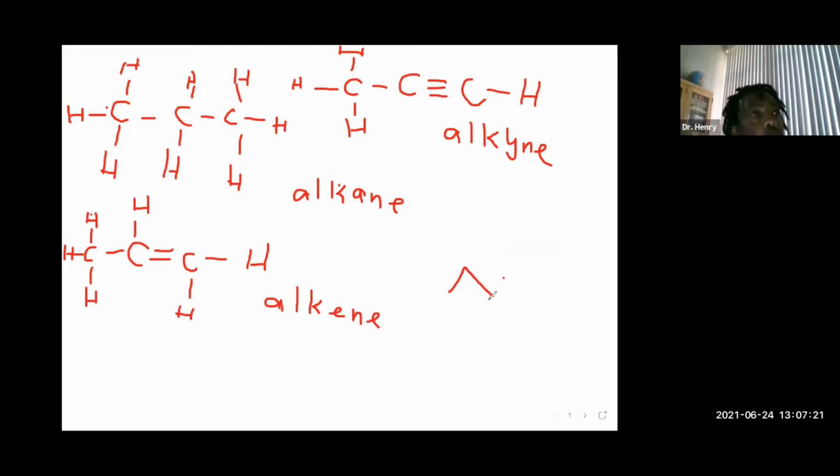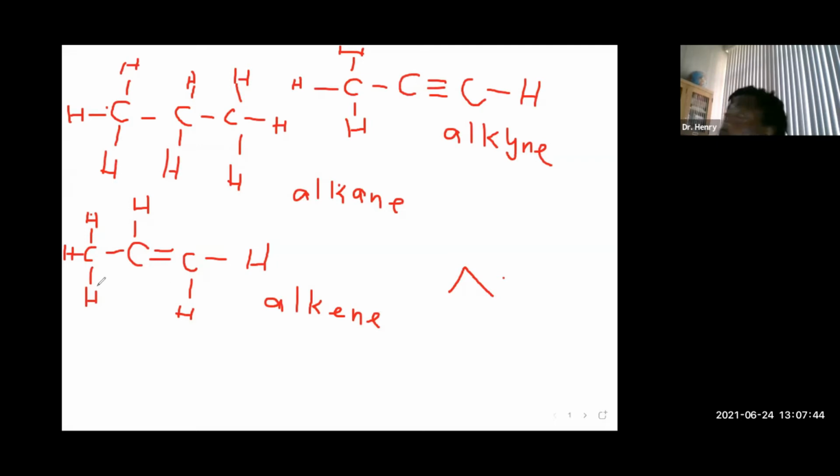And we don't have to draw all of the hydrogens out. All we have to use is each of the individual points. This is 1 carbon, that's 2 carbon, that's 3 carbon, okay? So this symbol here, this little mountain, represents the same thing that's right here. Okay, you guys understand that?